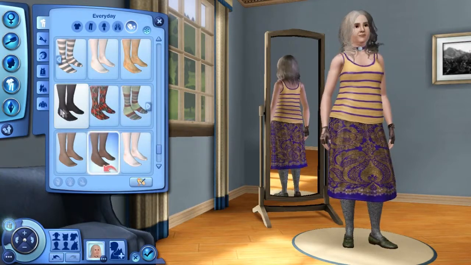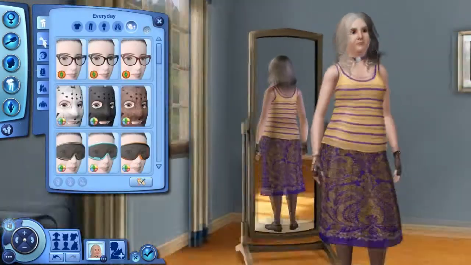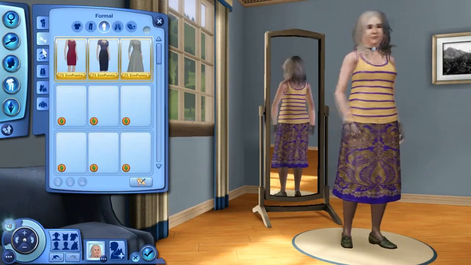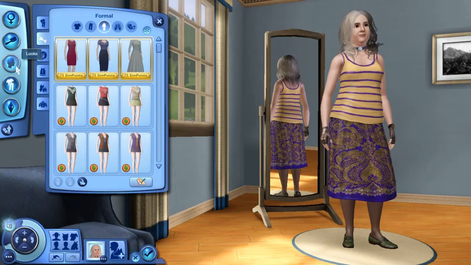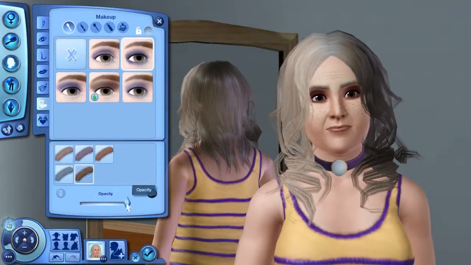And I went for the tights. I wanted some disgusting tights. I went with the brown ones. You'll see later on that she still wears those tights. It is deliberate. Just something that a Crazy Cat Lady would do.